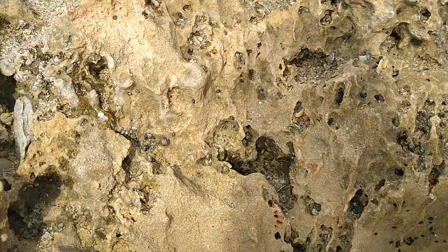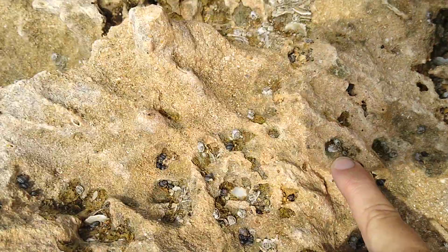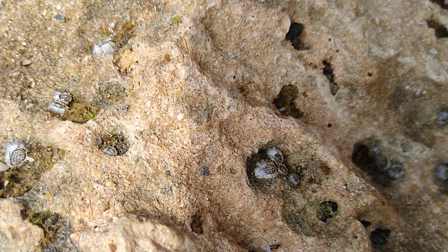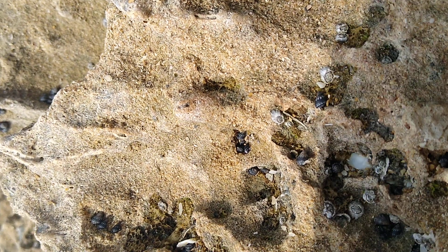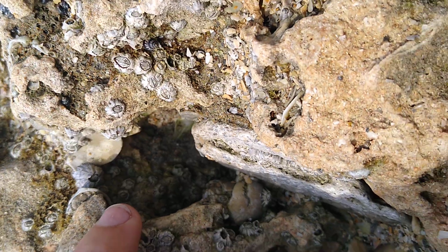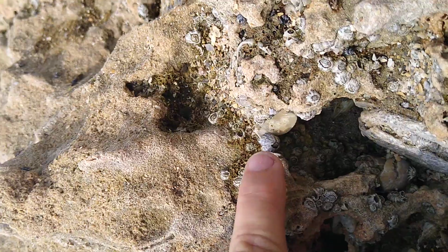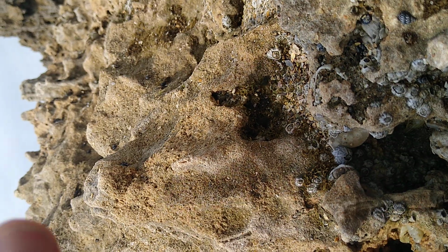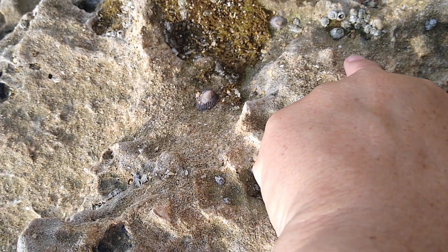What did we see over here? What are those little things? Starts with a B. Barnacles. Okay, these are barnacles. Do you see how the top, right now they're closed up, but when the water level rises, the very top of this thing will open up and little cilia, filters, will come out so it can filter feed. Now, next to these barnacles, there's a whole cluster of barnacles there.